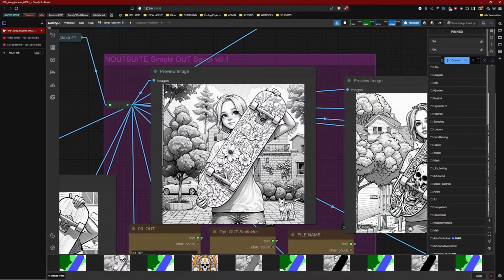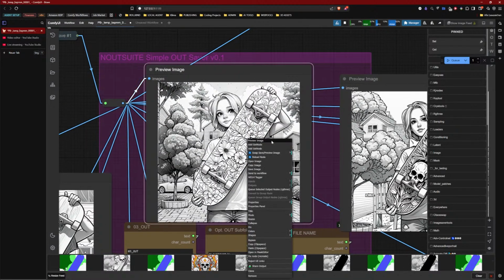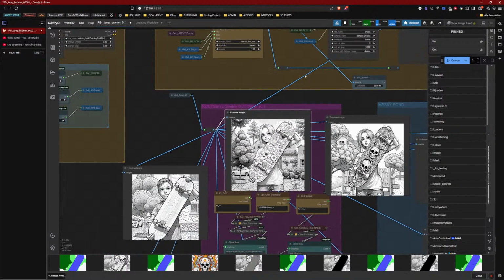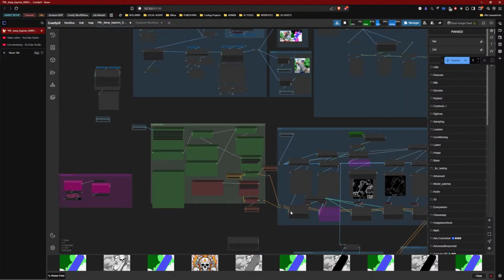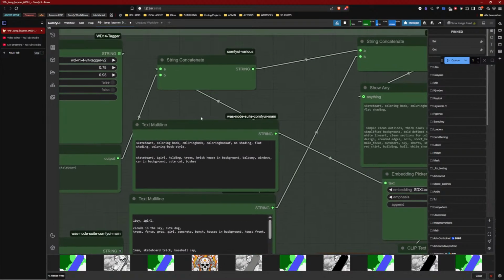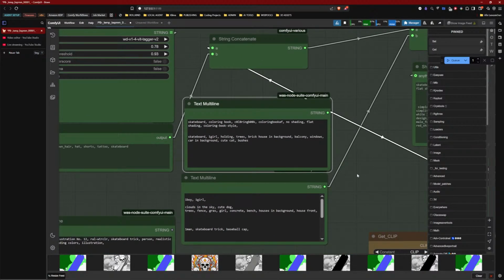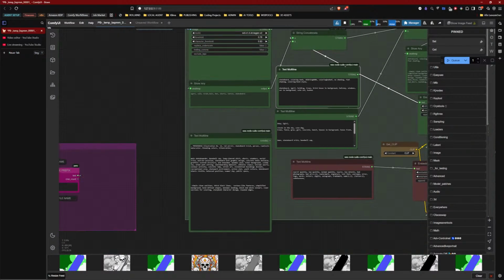This is what I created in my last run. The only thing we need to do is change our prompt to match what we have in the picture and what we actually want to see. We have, of course, a skateboard. We want a coloring book style, and these are the different keywords for LoRAs, which you can think of as extensions of the image model.